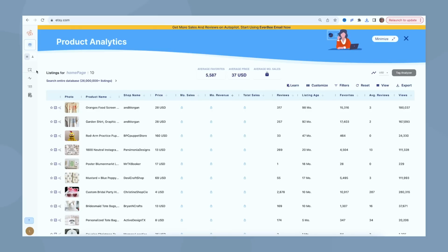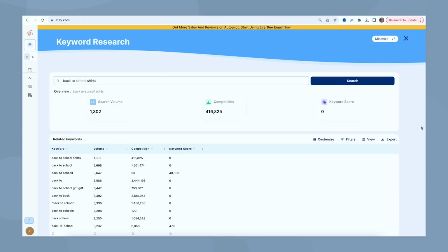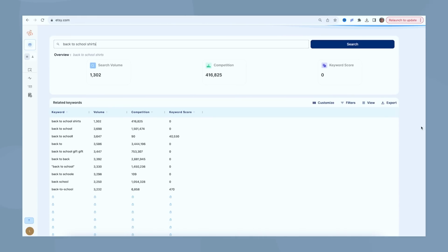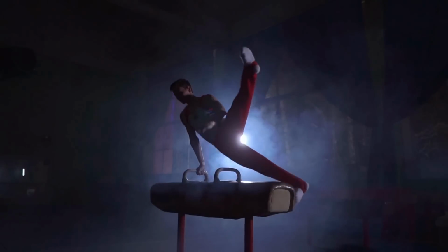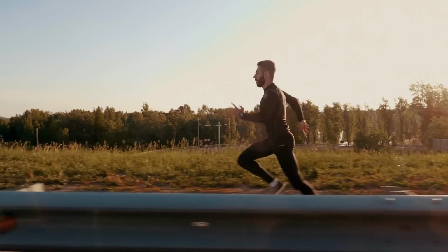What I would caution you against is going to eRank or Everbee and just looking up the top Etsy shops and thinking that those are successful Etsy shops, because we don't want to try to emulate people who are already Olympic athletes, right? We want to look at who is on their way to becoming an Olympic athlete and what are they doing? What is the training? What is the grind? What are they putting in right now that is going to get them there? Because that's what you have to focus on. Don't focus on what it will be like when you're there, what you have to do once you're there. How are you going to even get there?